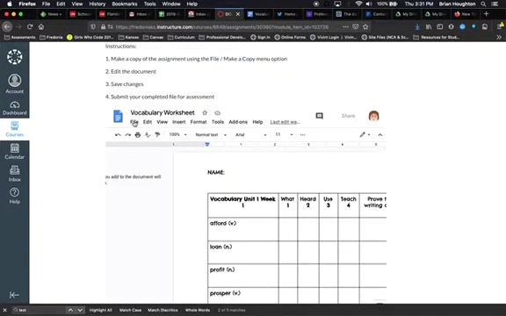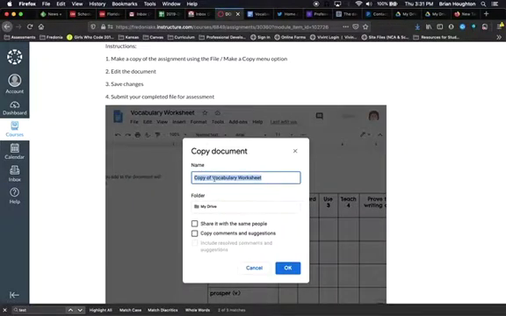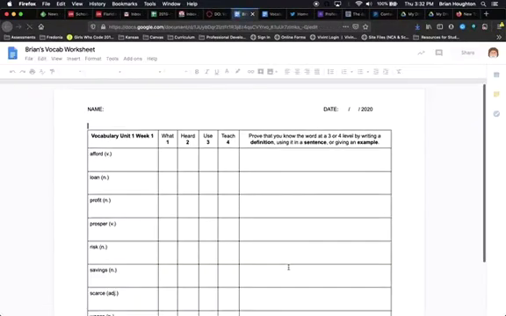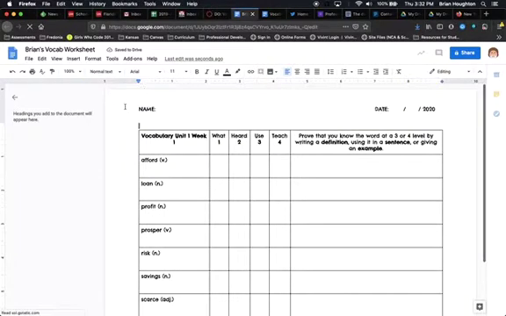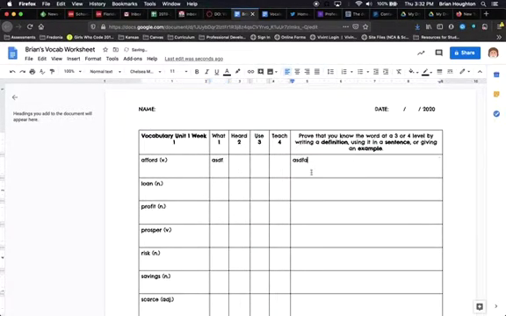Looking at this from a student's perspective, I just click File, Make a copy. No need to share anything. Notice I haven't done anything with sharing. The file is going to open up in the Docs version of Google Drive, so I can start working with this and start typing. Once I've got this all done, notice Google saves everything automatically as we go.